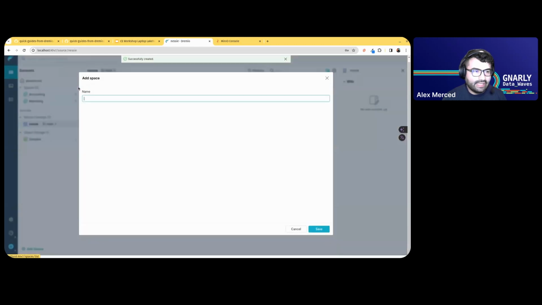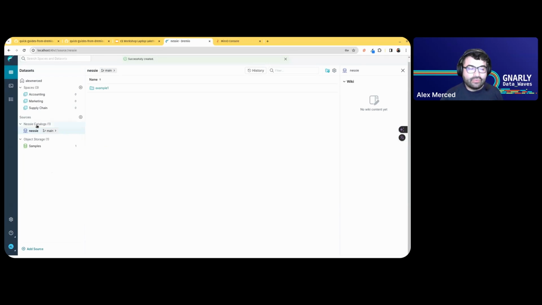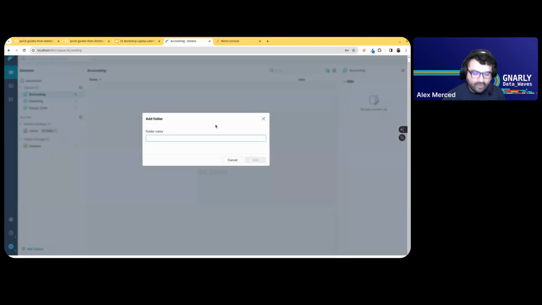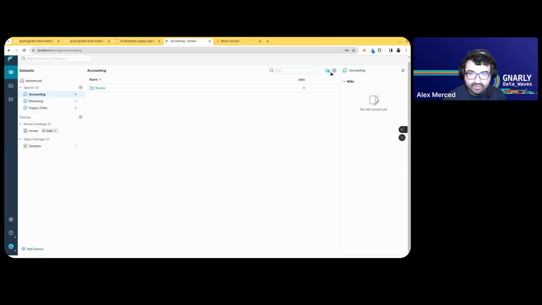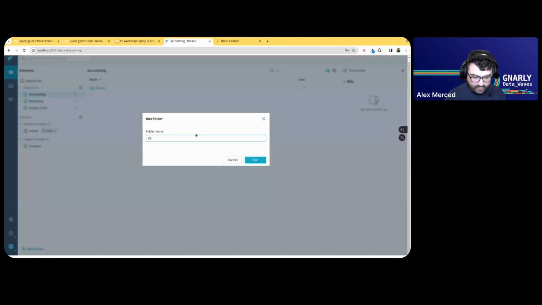I might want to create a supply chain data product. You get the idea. And then I can go into each of these folders and think, okay, how do I want to set this up? Maybe I'll do a medallion architecture within the data product. So maybe I go in here and I'll create a bronze, silver, gold type folder.